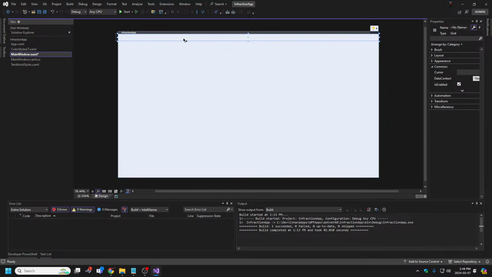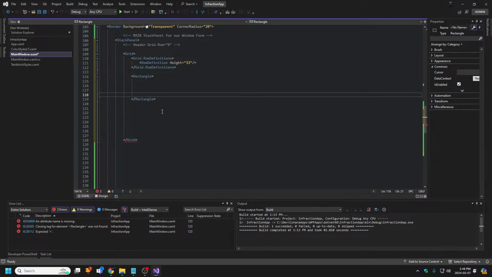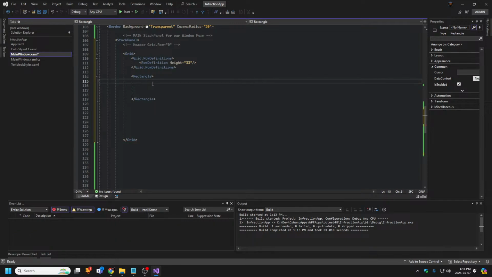I don't know if you've worked with arrays or not. It's kind of like indexing, but it all starts with 0. So this is our 0th row. Even if that's not a word, I don't know, but let's just roll with it. And inside we're going to create a rectangle, and inside that rectangle we want to fill. So we're going to do a rectangle dot fill.